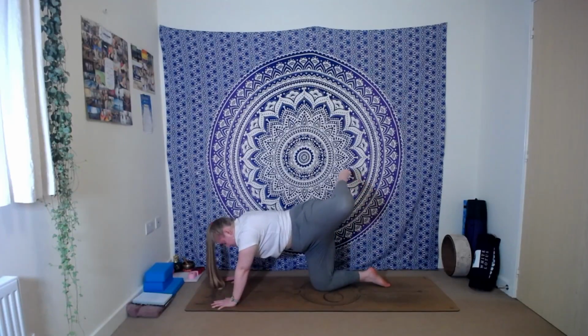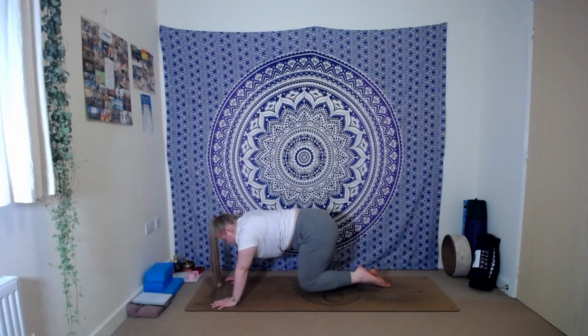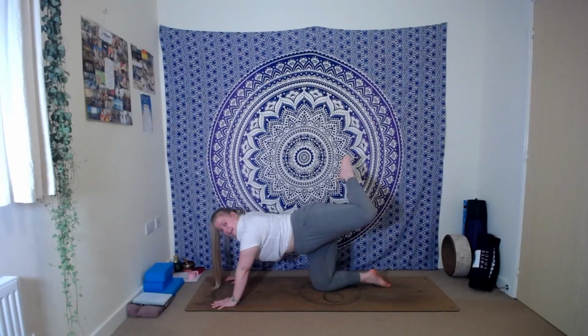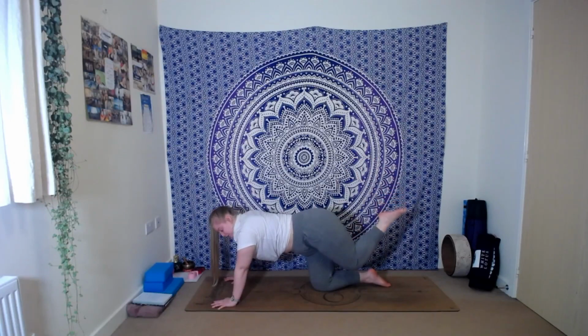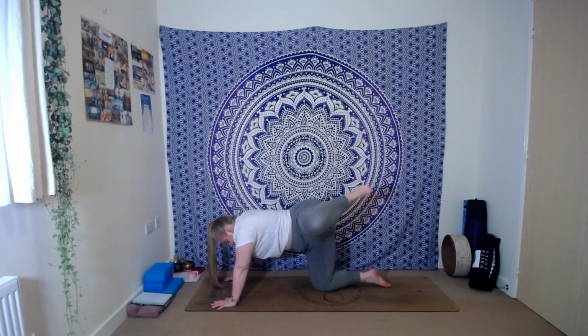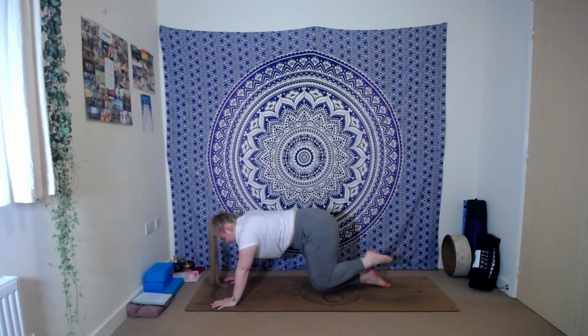Try not to collapse down through that right arm. And then start to draw those nice big circles. Beautiful. Exhale as you release that left knee down. Inhale as you open it back out towards the side. Beautiful. Okay. Taking one more slow and steady circle. Inhale. And exhale. And then change the direction.